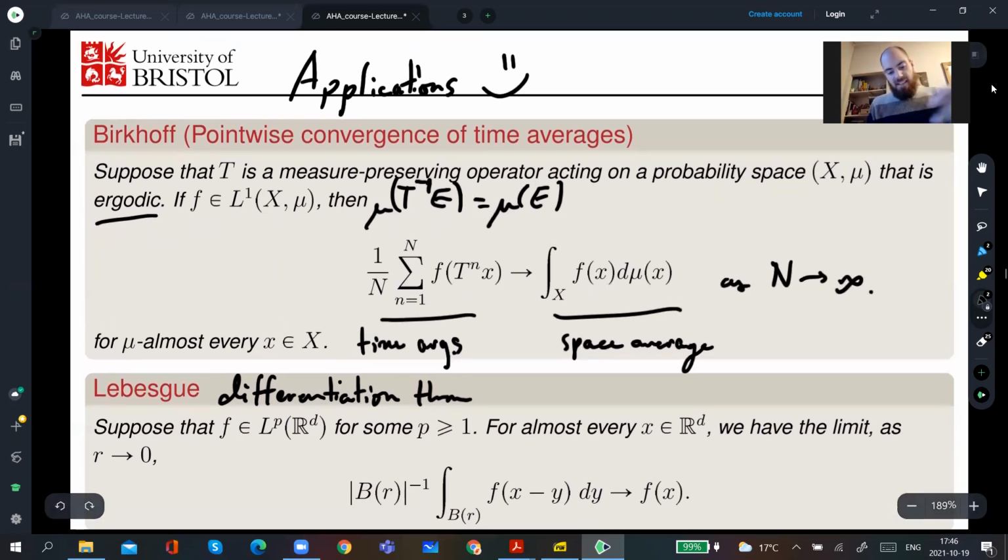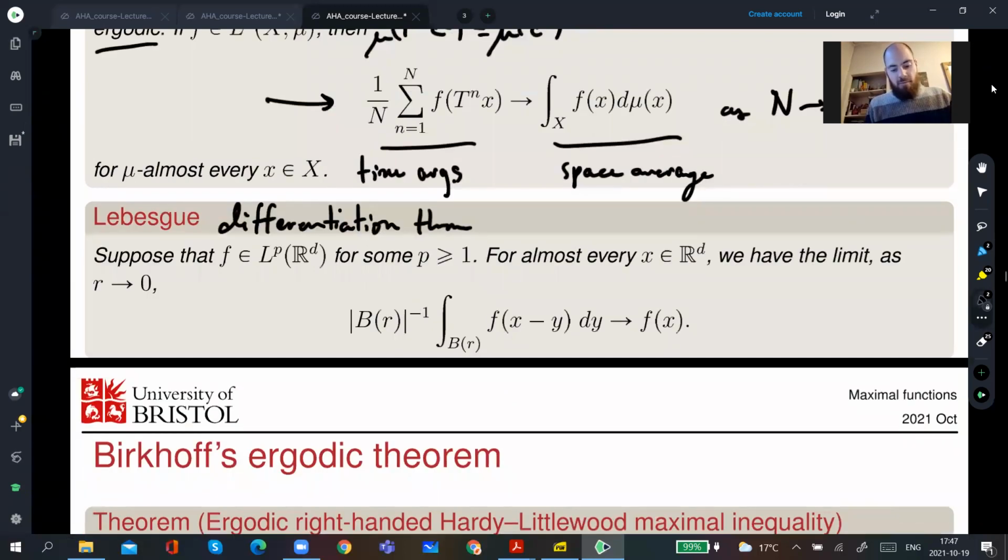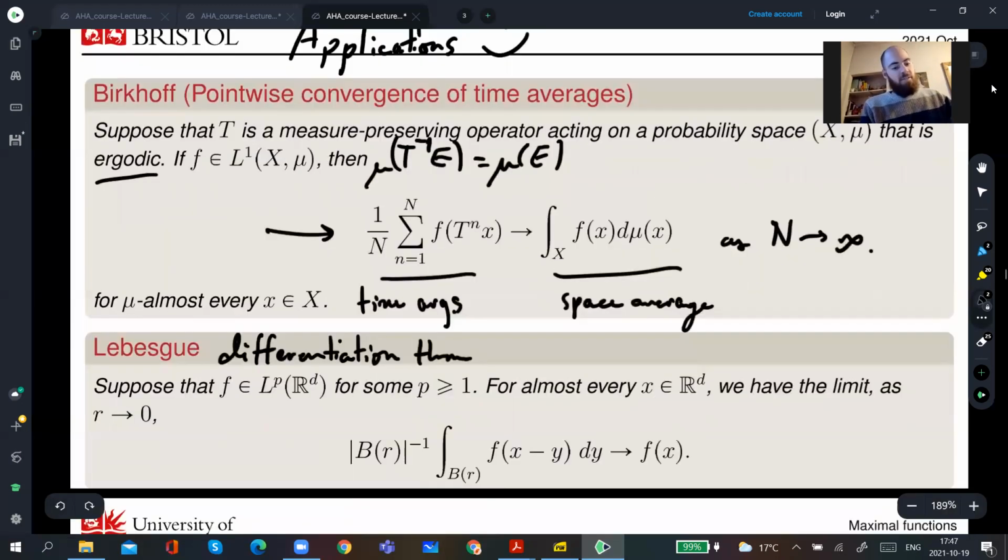On the face of it, I think it's kind of hard to see how the Hardy Littlewood maximal function comes into play here. For the Lebesgue differentiation theorem, it's not too hard to see. You want to control what's happening to nearby values of f, right? But this is a function on Rd, and the Hardy Littlewood maximal theorem was about functions on Rd. This is not about functions on Rd, it's about functions on some abstract measure preserving system.